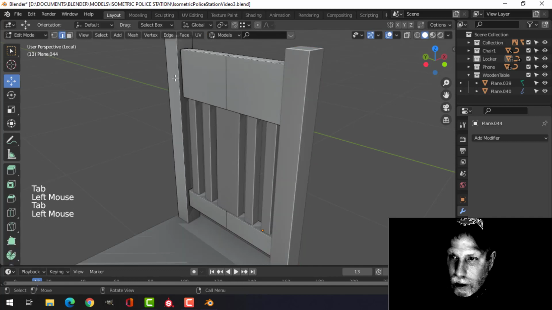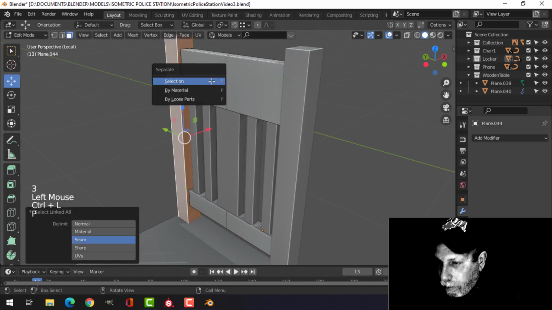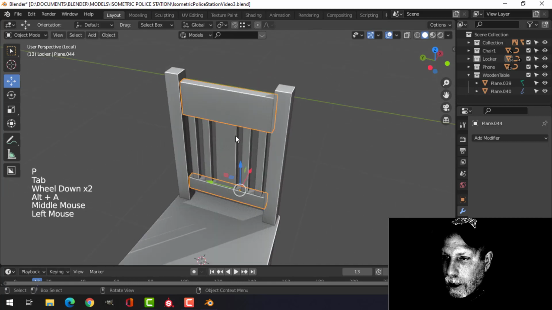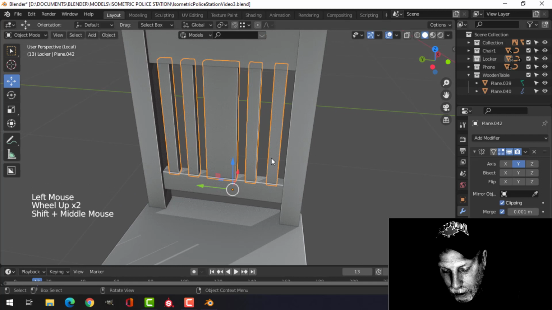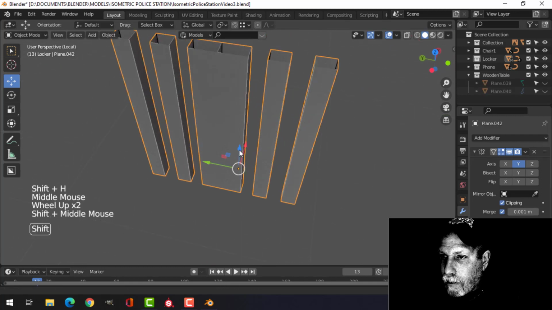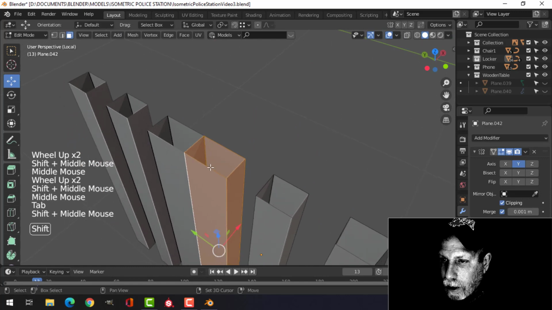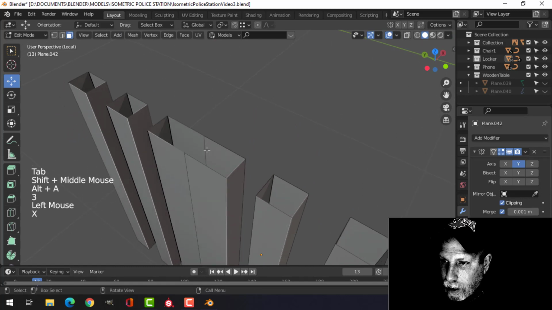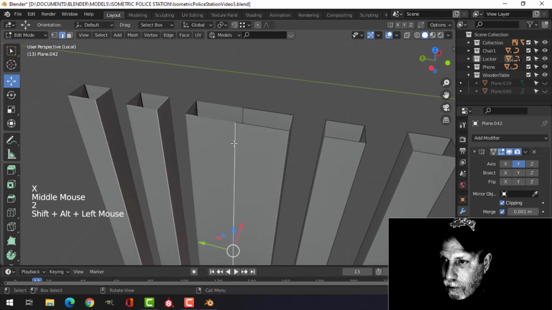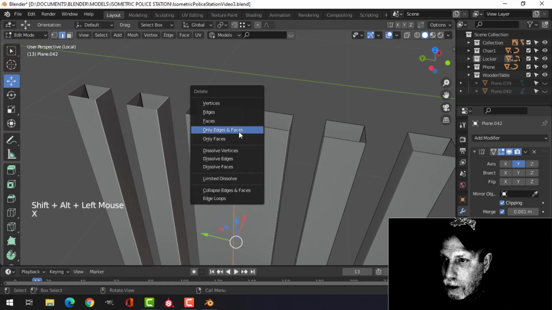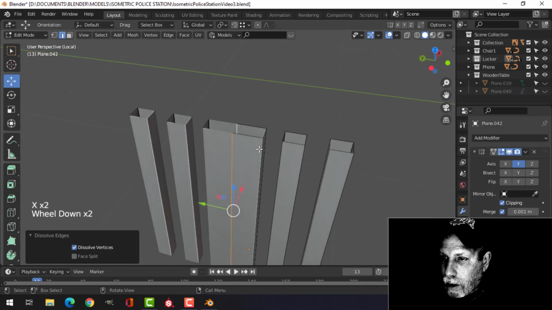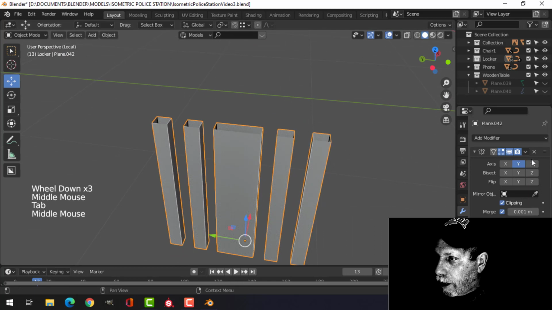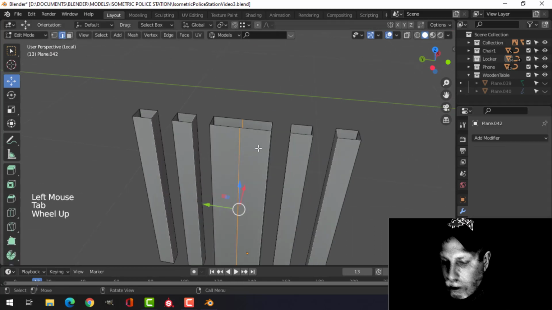So I'm going to select a piece of it, Control L, T, and break them out like that. Those two I can do together, and those two I can do together. So let's actually Shift H and look at this thing here. So I got something in the middle here I want to get rid of. I want to get rid of this face. And I don't even need that edge here. In fact, that one and that one, I can dissolve those edges. I can try to dissolve those edges. Alright, I got a mirror on there. Sorry about that. There we go.